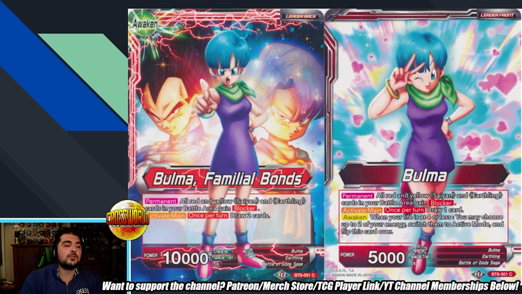So the main downside to Bulma is letting attacks get to you and having to combo out of them, but the card pool has evolved in such a way that Bulma really doesn't have to deal with that almost ever. Unless you draw an absolutely unplayable hand and don't draw anything decent for, I don't know, 4 turns, you're going to be able to get blockers on board. You're going to be able to do what Bulma wants to do.